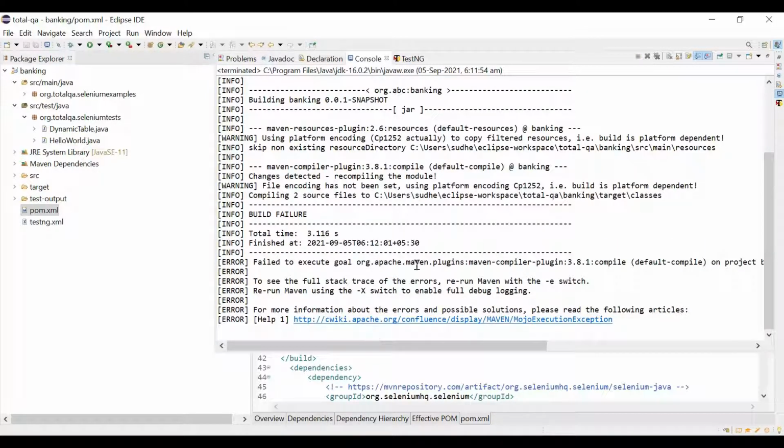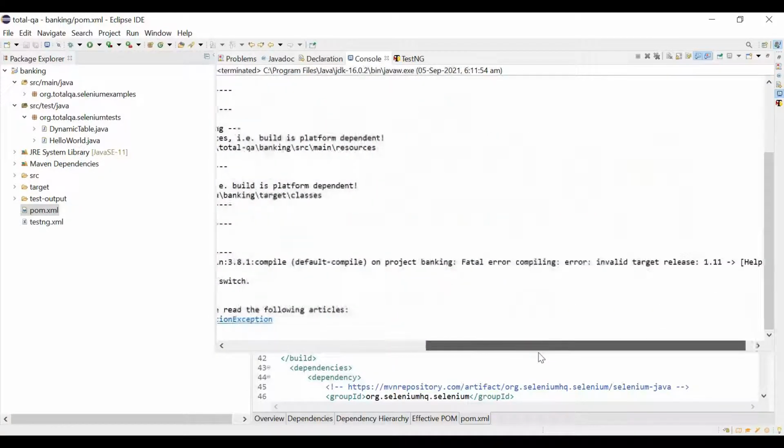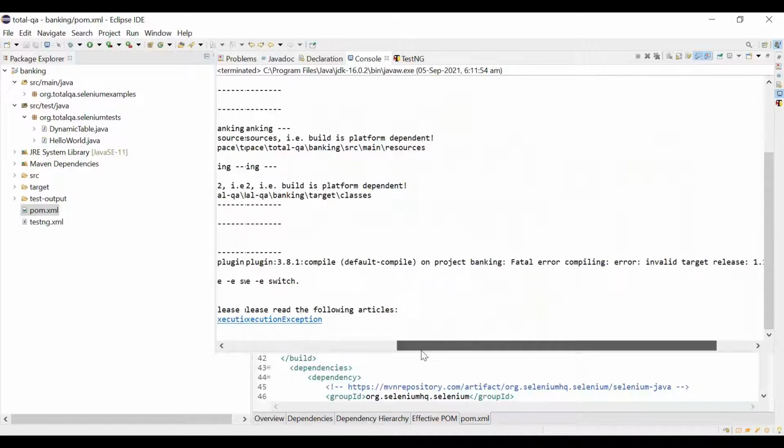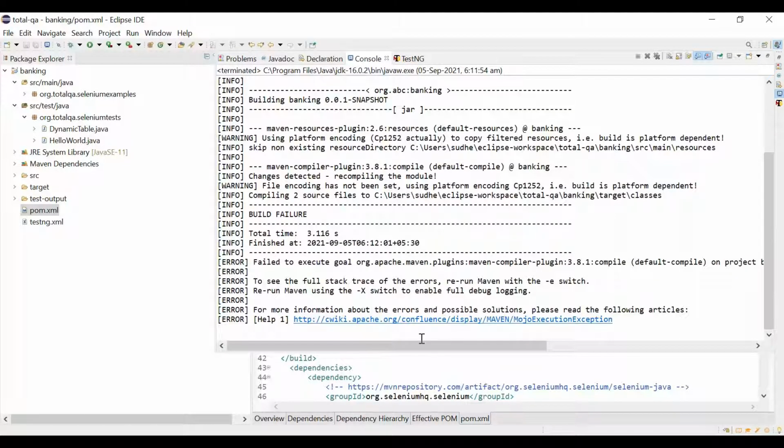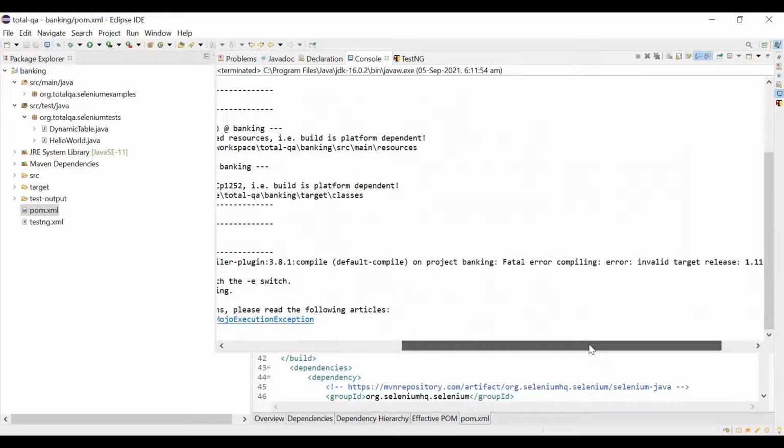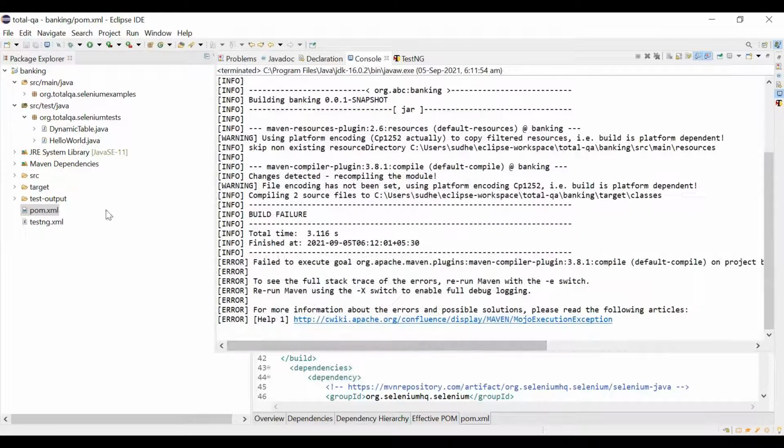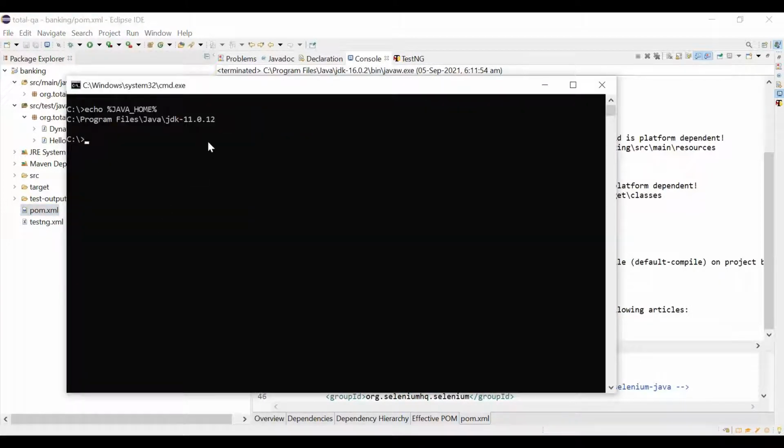So what's happening now? It is trying to compile, but what is happening? Failed to execute compile on project, fatal error compiling: invalid target release. Okay, so maybe it is not taking the exact release version.